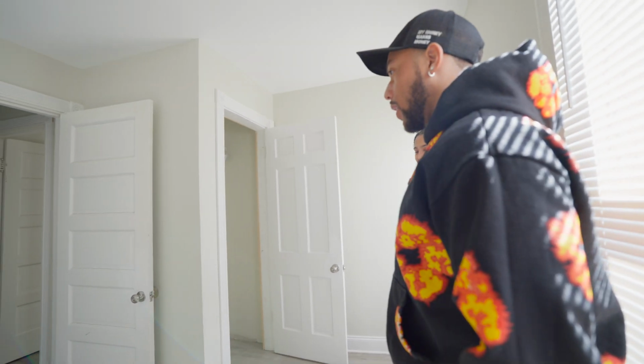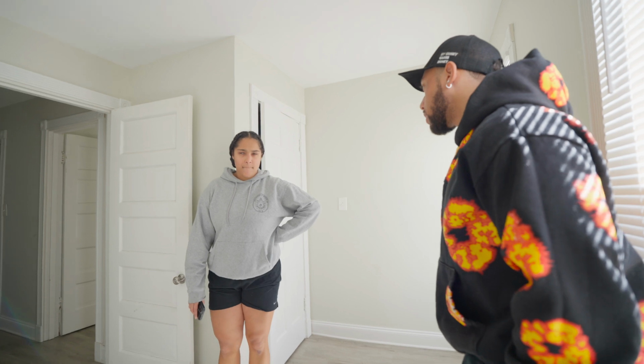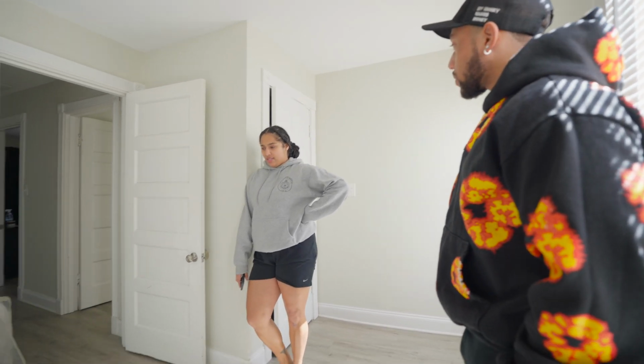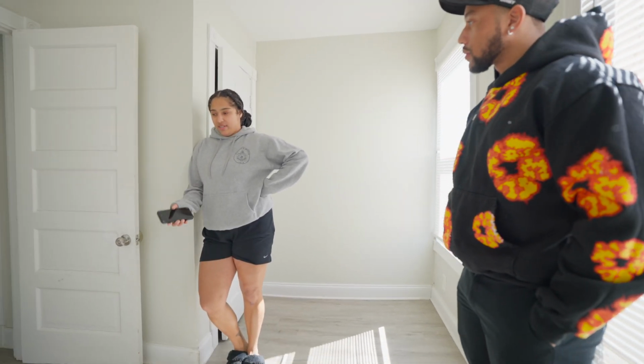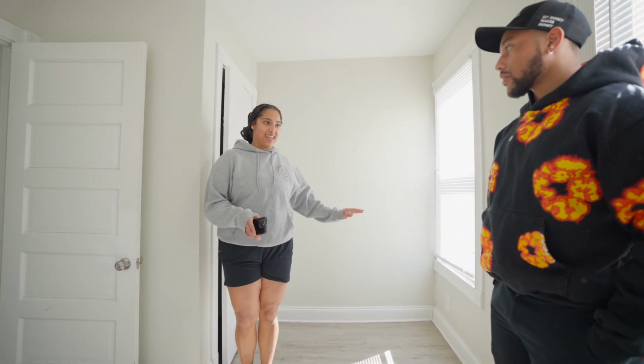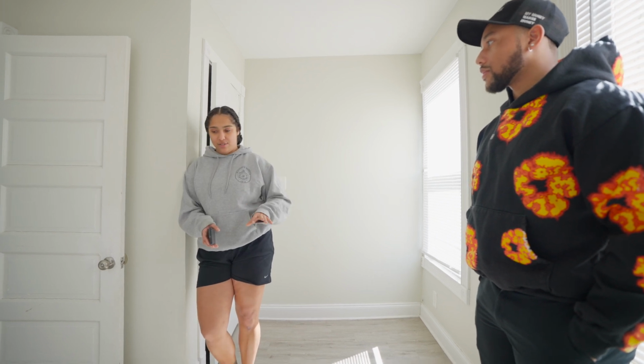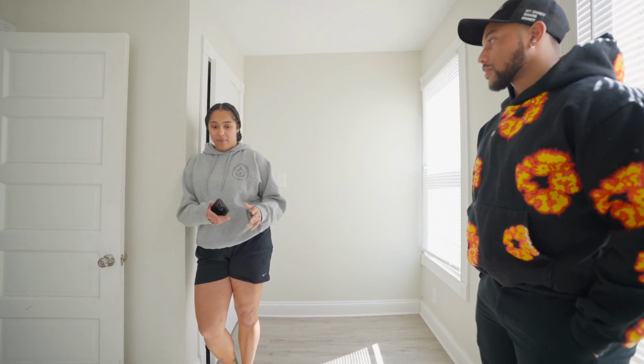Okay, cool. Anything you could tell me about it that I can't see? Has there been any leaks or anything since you've been here? No, the only thing since I've been living here is that flushable wipes will get backed up in the pipes underneath the house, because that happened to us. We figured out it was the flushable wipes. They cleared it out. So those cannot be flushed because they will back up after some time.